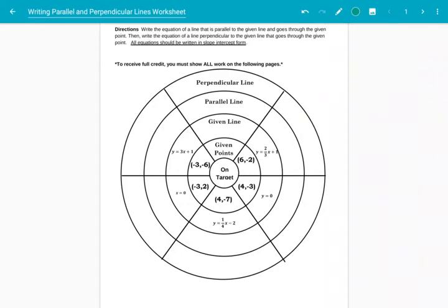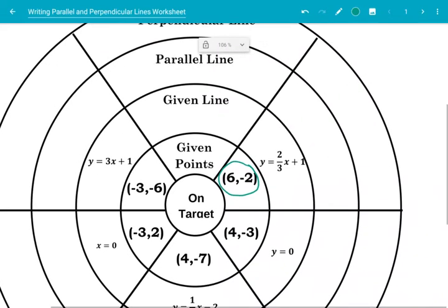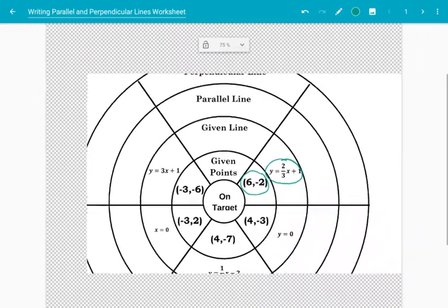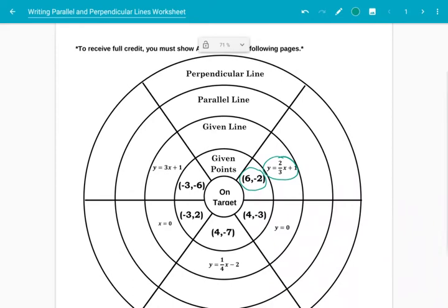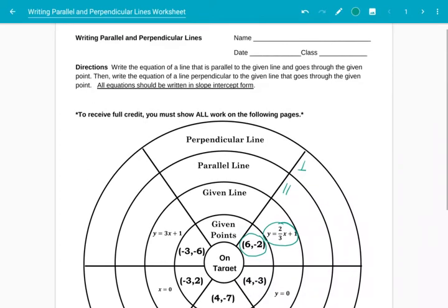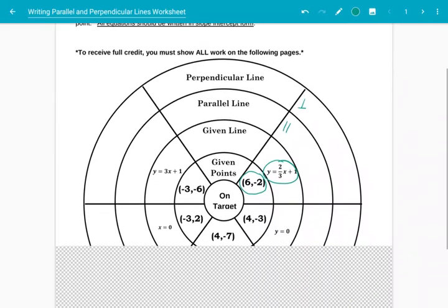Okay, so here's how this sheet works. I hope you have this with you, otherwise you'll be very confused. We're going to start with this given point and this equation, which will be a line. We're going to plot the point and the line and write that equation. Then we're going to fill in the parallel line here and the perpendicular line there. We're going to put the equations of lines there, and we're all going to do it in slope-intercept form, which is the easy one that everybody knows.